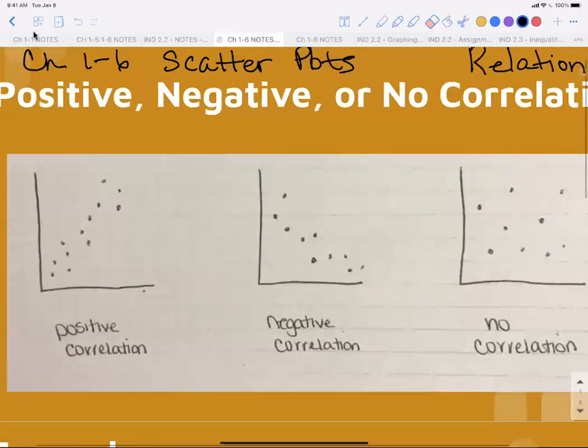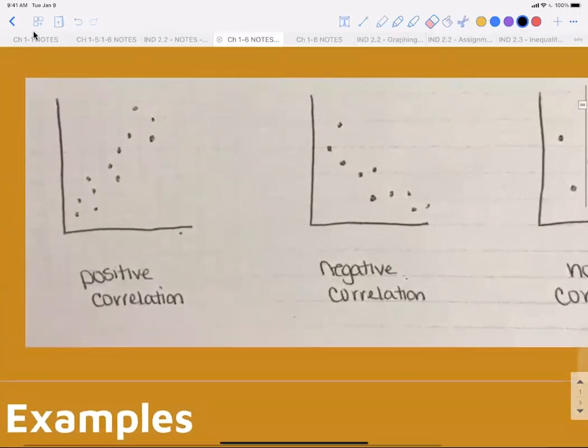So this first example here is positive correlation, okay? What makes it positive correlation is that all of the points, so when you did on your homework yesterday, you graphed those points on the graph. That is a scatter plot, and it's basically just putting data on a coordinate plane, okay? So you gather data and then you put it in the form of X and Y coordinates, and then you graph them, and all of the points on the graph give you a visual of the data.